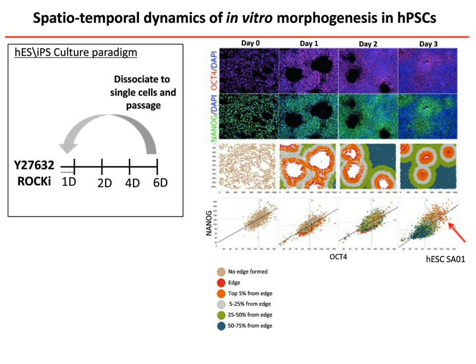If we superimpose those distance map measurements onto the OCT4 NANOG scatter plot, it's clear, as indicated by the red arrow, that the highest OCT4 NANOG, the most pluripotent cells, are associated with the colony edge. As one goes further and further away from that edge, as we see in row 3, the gradient goes from red to green. Likewise, in the scatter plot, the gradient goes from red to green, from the high NANOG OCT4 population to the low population in the bottom left.